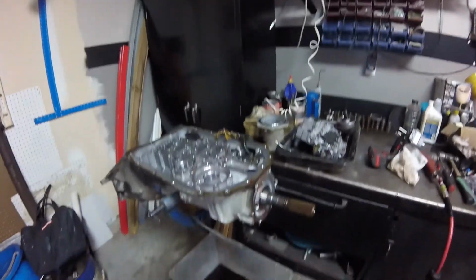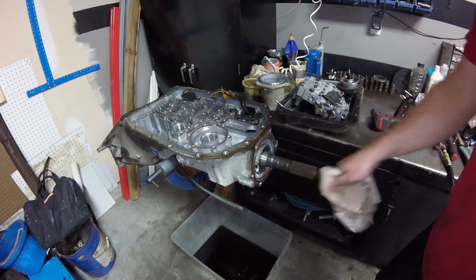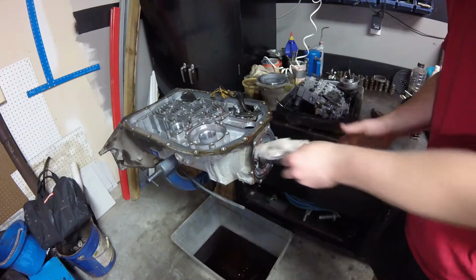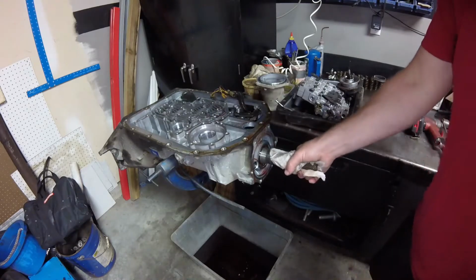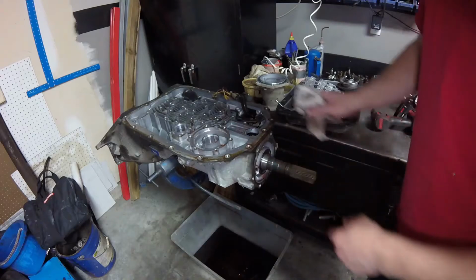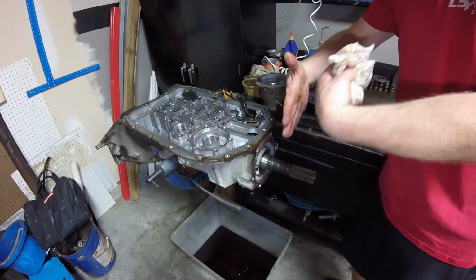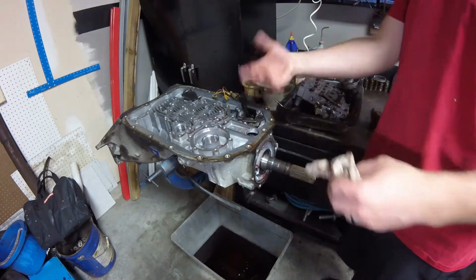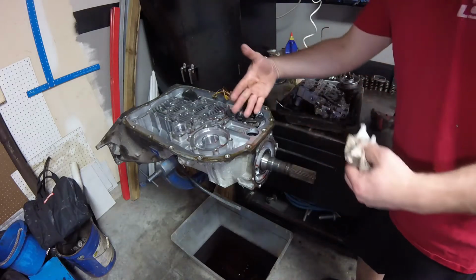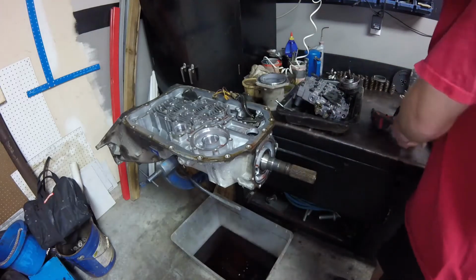So on this transmission, you also have to set your rear end play. So there is some play one way or the other. And there's thrust washers inside that set this. If it's too tight, obviously all the gears are going to be pressed too tight, and then your bearings are going to wear. If it's too loose, everything's going to clunk because everything's going to move too much inside this transmission.